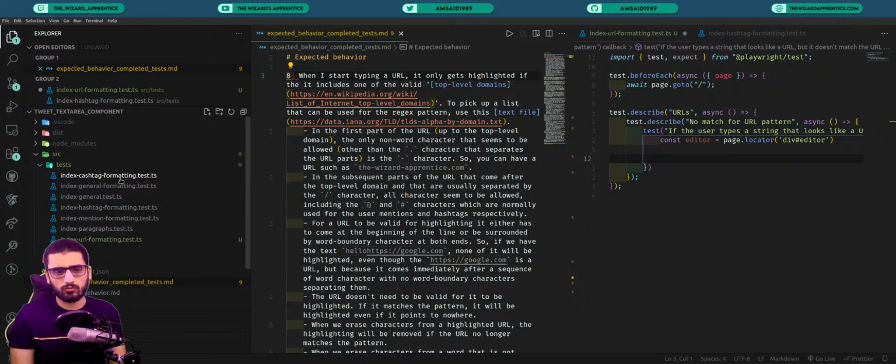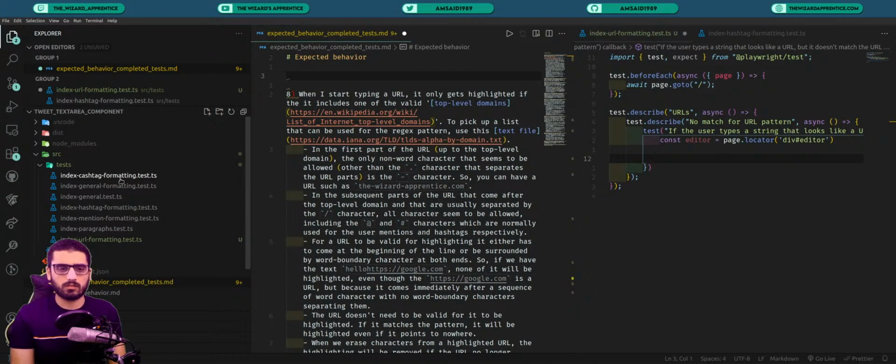All of these are called top level domains. And if the string is formatted like a URL, so if it looks something like this, google.com, in terms of the way it's written, it could be a URL.